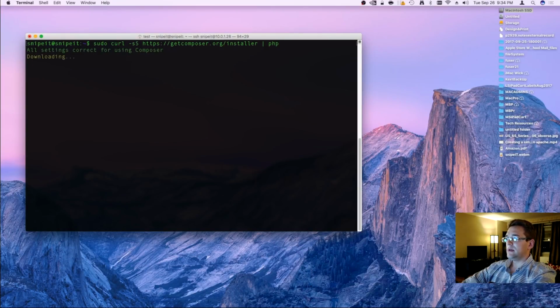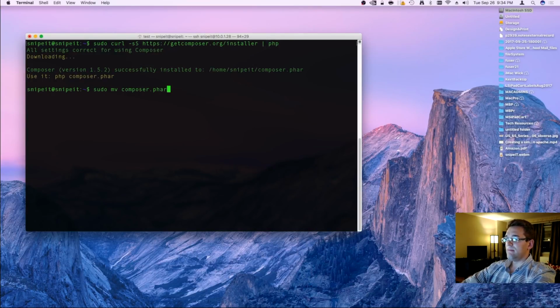All settings are correct. Awesome. Just what we want. And now we know we have our composer.phar file in our home folder, or kind of root directory if you want to call it that, of the SnipeIT account.